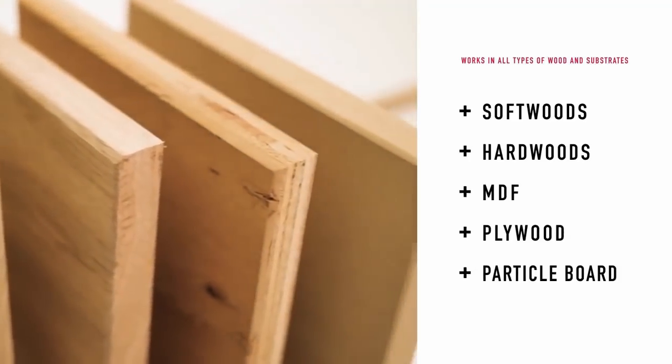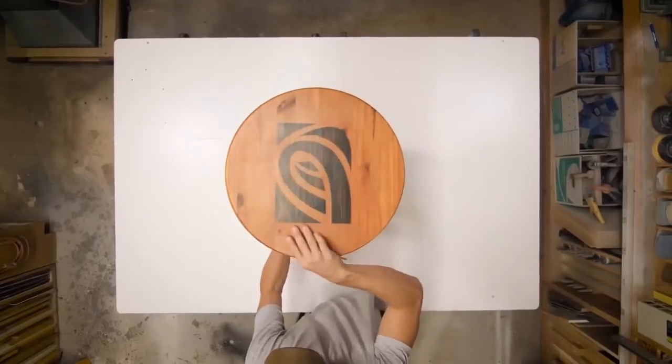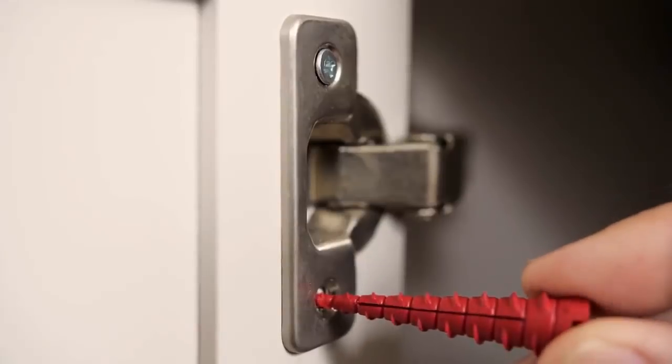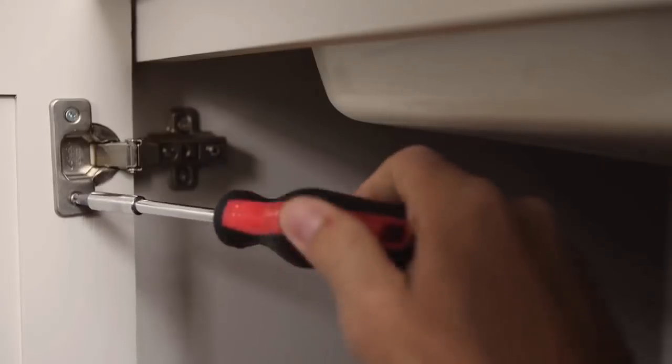The Screw It Again is ideal for repairing stripped screw holes in door and cabinet hinges, tables, chairs, self-assembled furniture, and many other household repairs. The Screw It Again is so versatile you rarely even need to remove the door or hinge to repair stripped holes in your frame or cabinet.